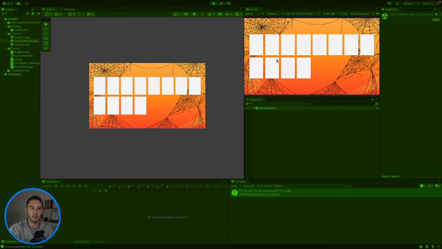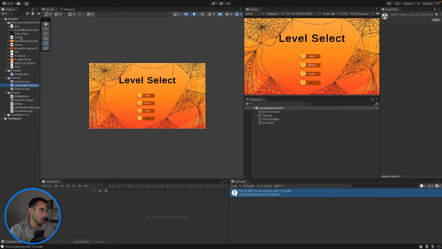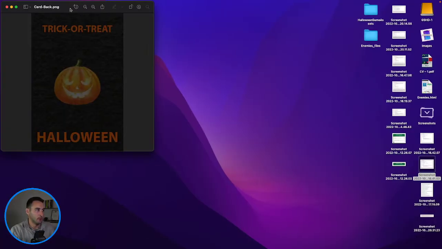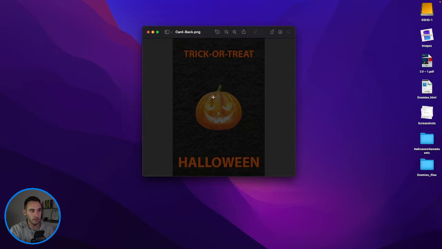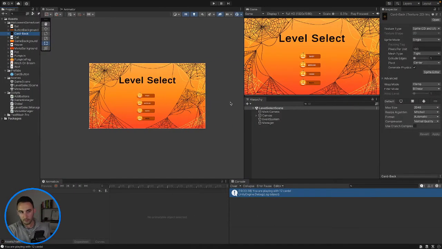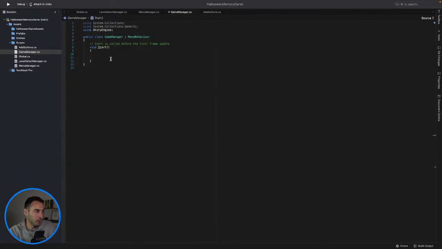And at the start of the game we want them to display the back of the card, which is this picture here, this one. So that's what we want the white to be. We want to replace it with that. So to do that we need to create a new script, or actually we don't. We can use this game manager here, and in our start method, or rather let's first create the method. So here underneath our start method we want to create a new method called get buttons. So let's say private void get buttons.